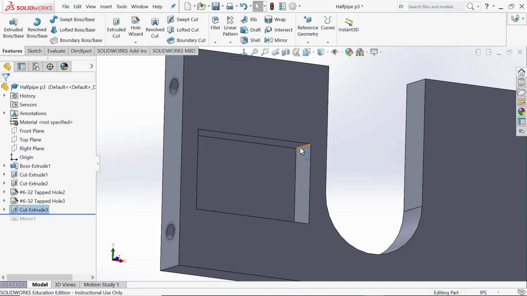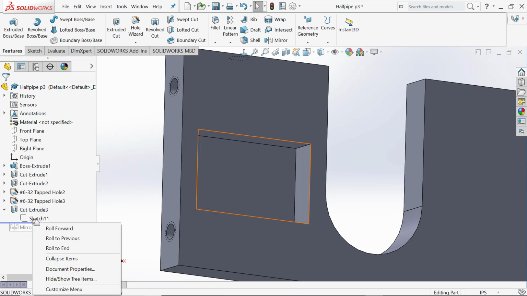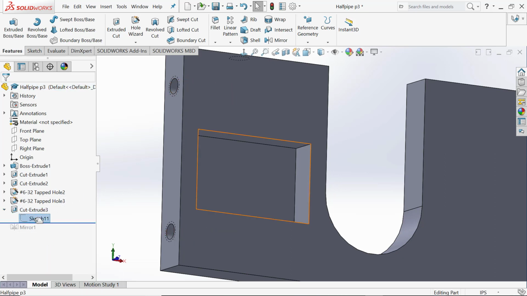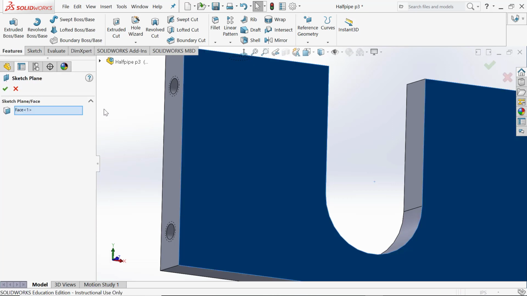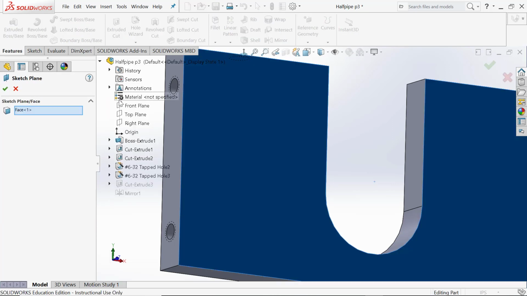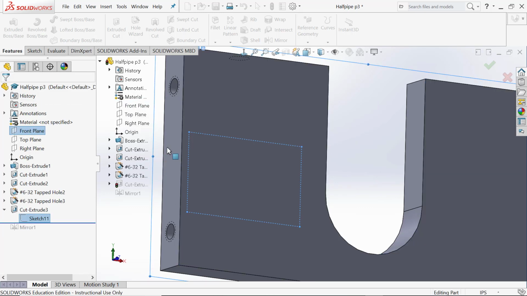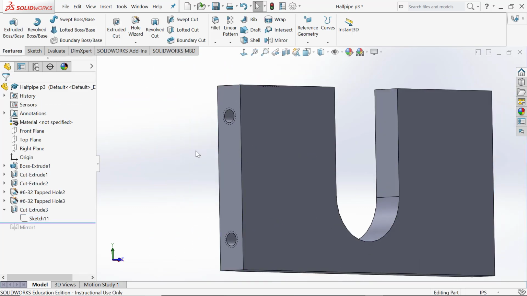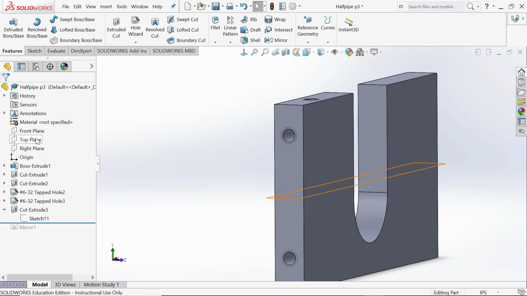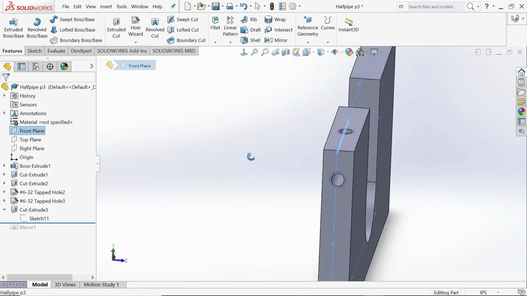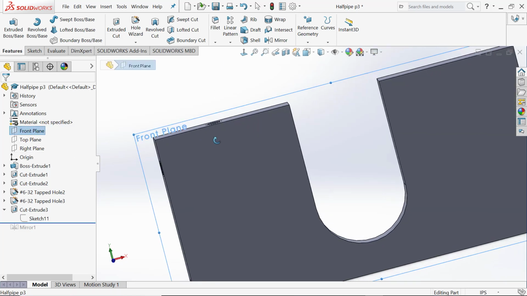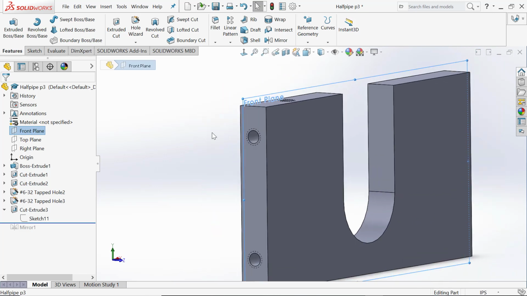Okay. Give me a moment to mess it up in precisely the way that Rohit did, and then I'll show you how to fix it. Okay. This will happen to you. Sometimes you'll make your sketch on the wrong plane, and you'll have to fix that. He put his sketch on the front plane, which, as you might recall, is actually inside of the part. The front plane, if you look at that, is right there. It passes right through the center of the part. Okay, and so after he did his cut extrude, he didn't see anything.